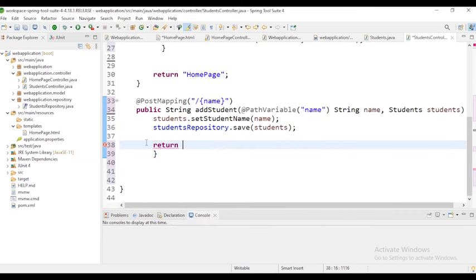So we need to have redirect, then colon, slash, and then have this path.